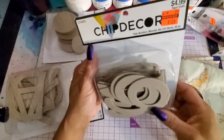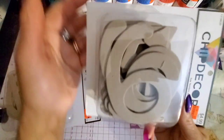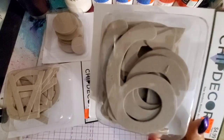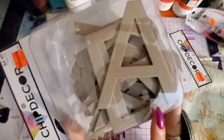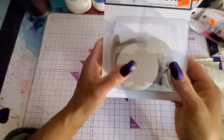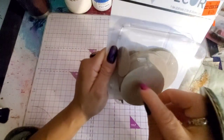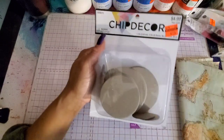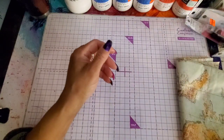I got these chipboard raw numbers and letters a couple weeks ago. What I liked about these is I'm going to use them on my jelly plate as a mask. I picked up the numbers and the letters — all uppercase. That's going to be fabulous. I can even draw smaller circles and cut them out with an X-Acto knife to use as masks too. These were all $4.99 and I got them for $1.24 each.